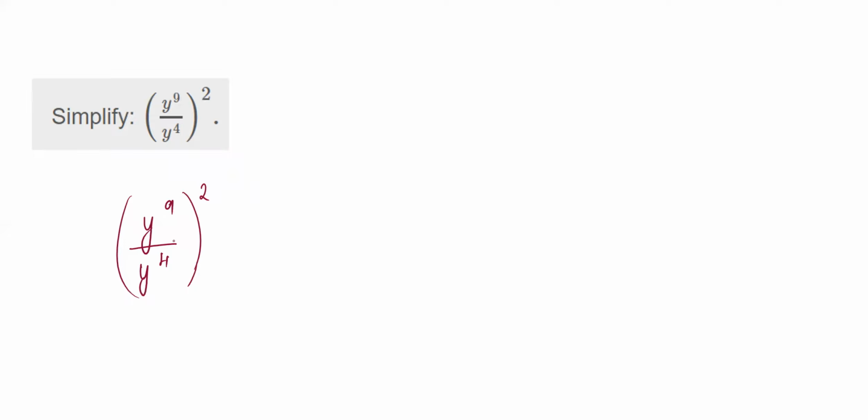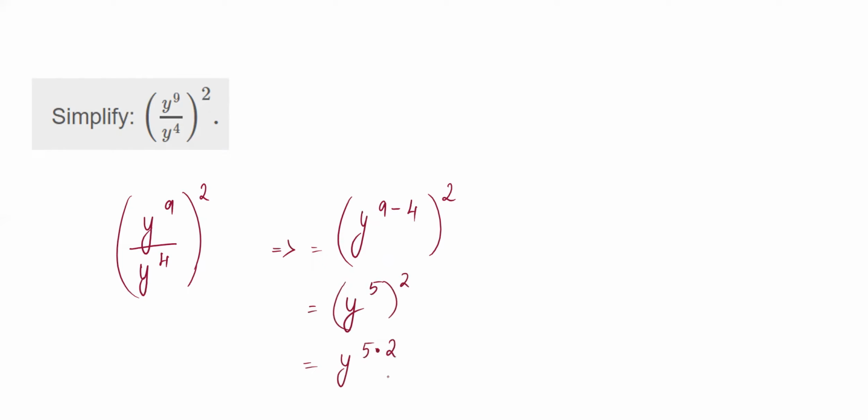Basically, when you're doing PEMDAS, you're actually doing the quotient rule, which is subtracting the powers. So again, it's what you choose to do. Here, I just choose to combine what's inside first. So I will do y power 9, that's a bigger power, minus 4. All this is inside the parentheses. I'm not touching the 2 yet. So y power 9 minus 4, which is y power 5, the whole squared. Now I'm ready to multiply the powers because they're stacked. Gives me y power 10. That's the answer. As long as you get the same answer by using valid steps, you're totally fine.